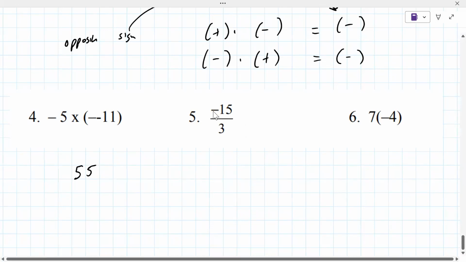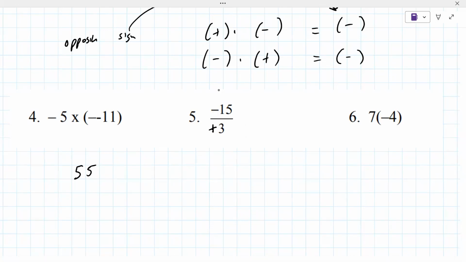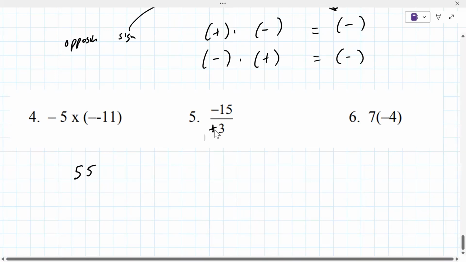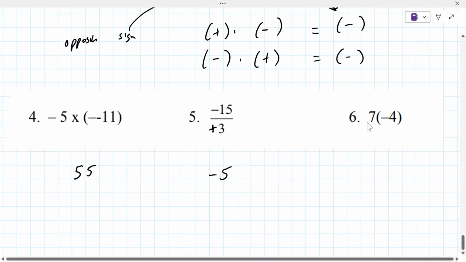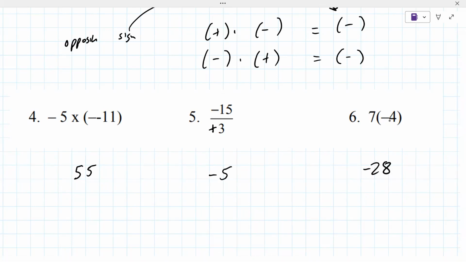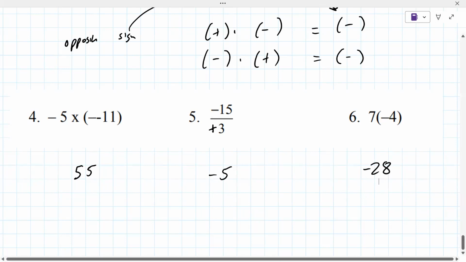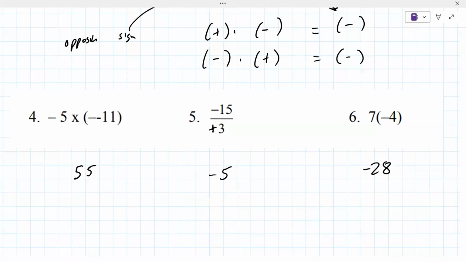Division here. So the top one is negative, the bottom one is positive. When nothing is written, it's positive. You probably have figured that out. So that means the answer here is -5. This first one is positive, second one is negative. Positive times a negative is negative. They're opposite in sign. There's your answer. Any questions on that before I give you some to try here? No. Okay.